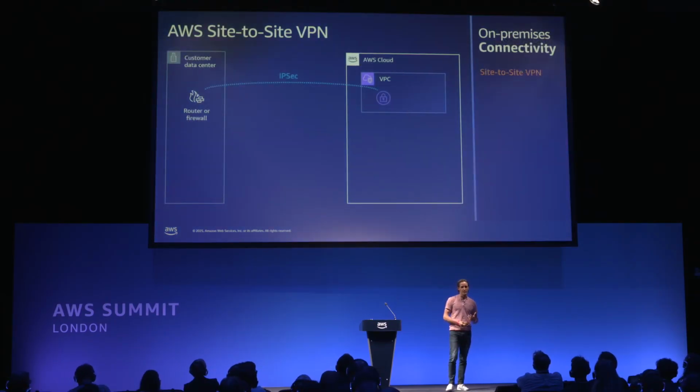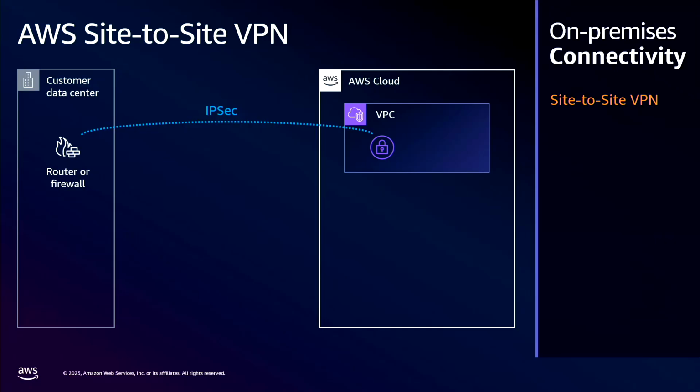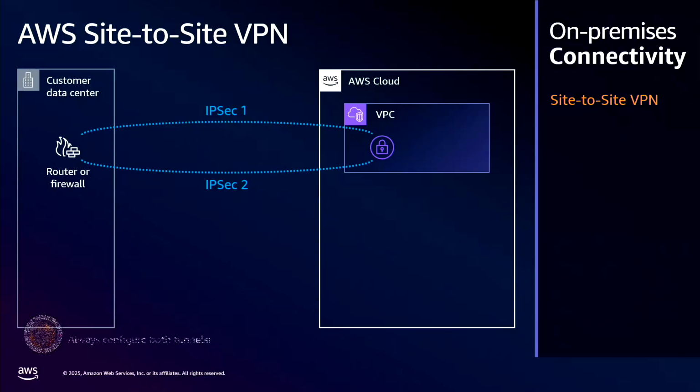So when thinking about connectivity to AWS, two of the services that customers are going to gravitate towards are VPN and Direct Connect. Site-to-site VPN is relatively straightforward to set up. This creates an end-to-end encrypted tunnel between an external location and the AWS VPC. We're only illustrating here virtual private gateway into VPC, but know that you can terminate a VPN on a transit gateway or a Cloud WAN CNE as well.